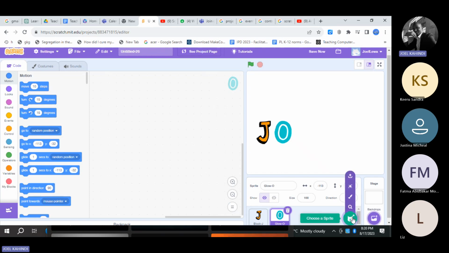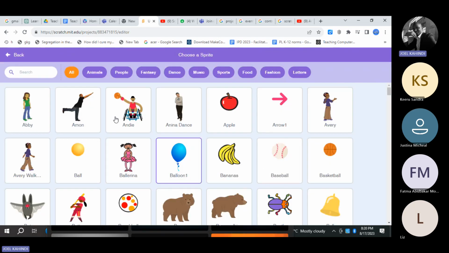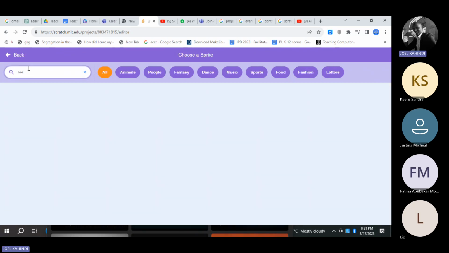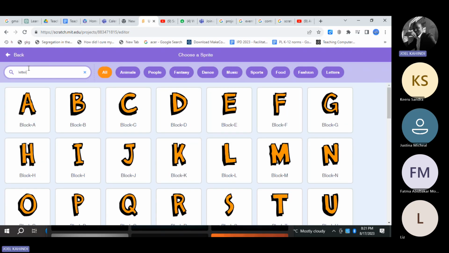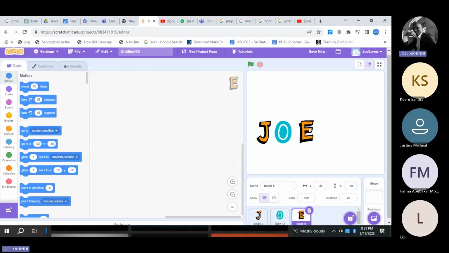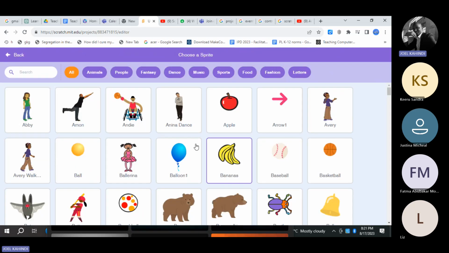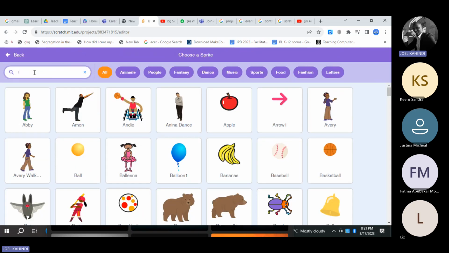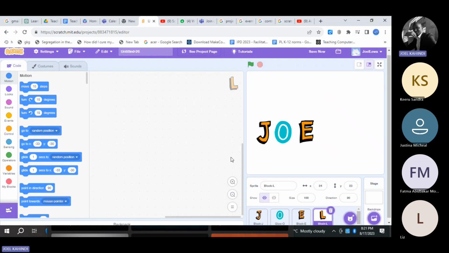Then I go to the sprite gallery once again and pick the other letter, which is E, and bring it here. I go to the gallery again and pick the last letter, L. Pick this one. So now I have four sprites.